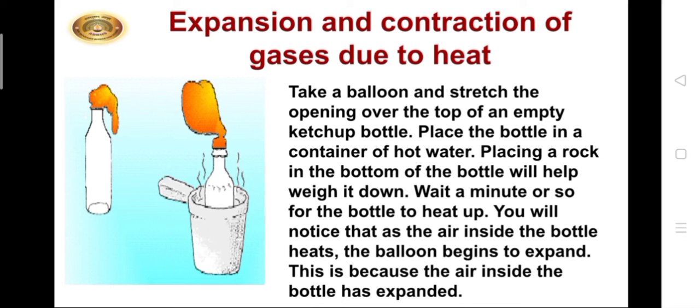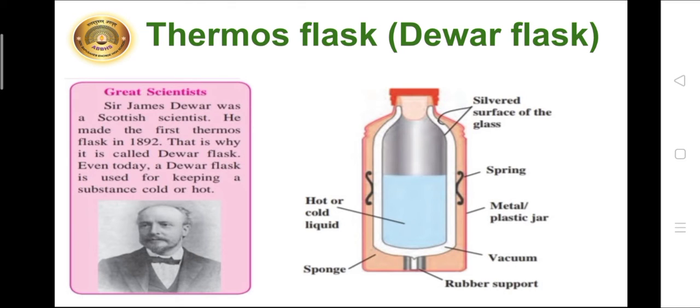Take a balloon and stretch the opening over the top of an empty bottle. Place the bottle in a container of hot water as you can see here in this picture. Placing a rock in the bottom of the bottle will help weigh it down. Wait a minute or so for the bottle to heat up. You will notice that as the air inside the bottle heats, the balloon begins to expand. This is because the air inside the bottle has expanded and its particles start moving faster.